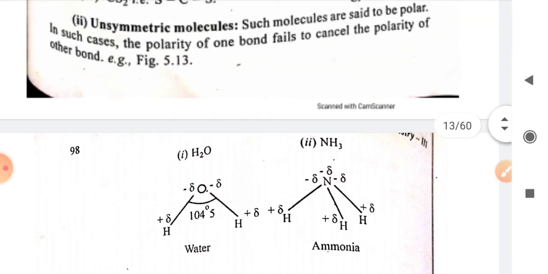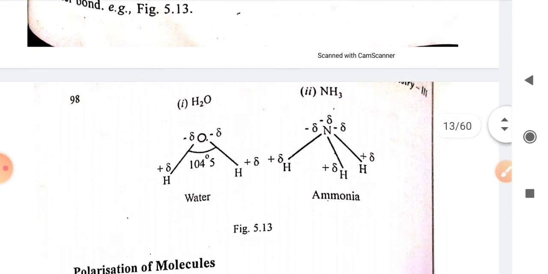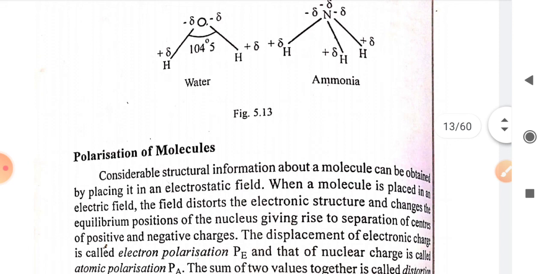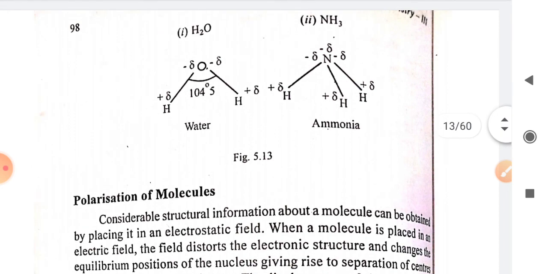So that is all about the dipole moment. Now the next point is polarization in the molecule. Dipole moment is quite important for infrared spectroscopy, and polarizability, or polarization in the molecule, is an important concept in the case of Raman spectroscopy. We will try to see this polarization in the next lecture.